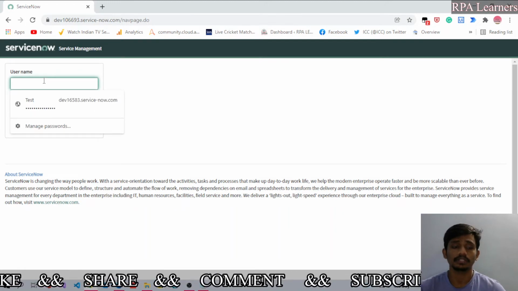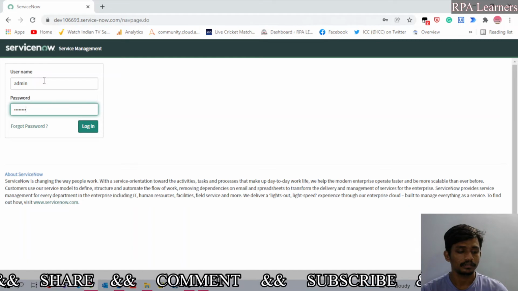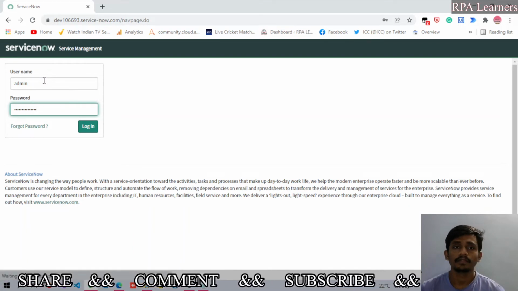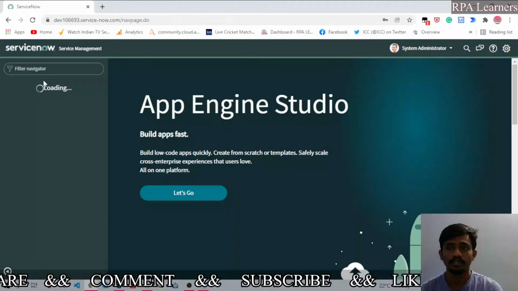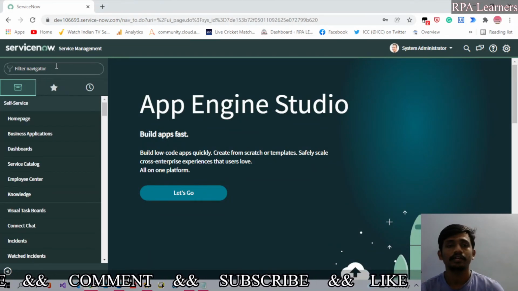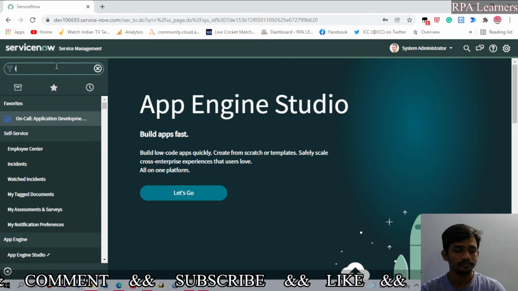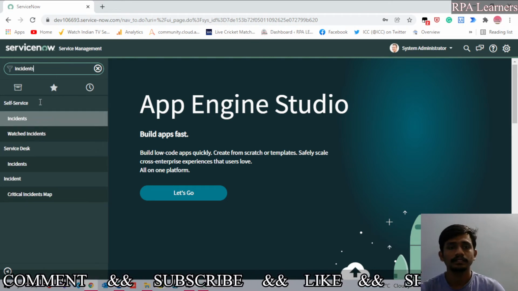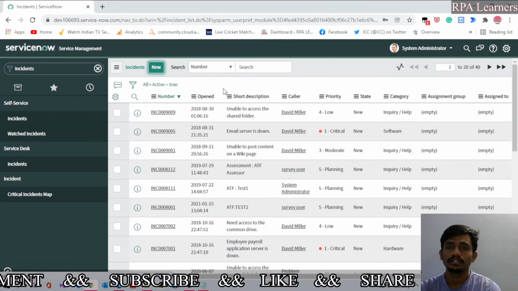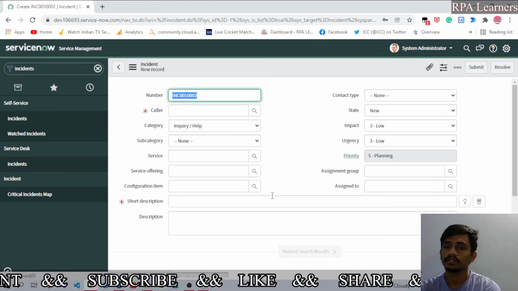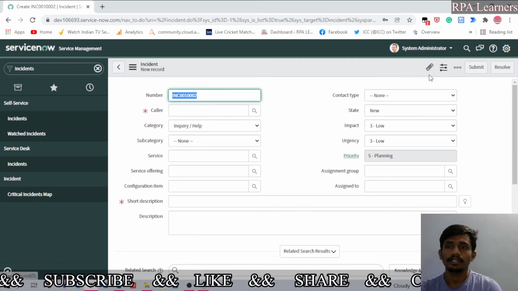I will show you the process which I was talking about, and let me be the admin and let me type the password. After getting those details cumulatively in an Excel, let's assume that I will get those in a shared folder. After that, I will come here, I will type incidents, and then go to service desk incidents, and I will click on new, and I will enter those details taken from the Excel, and I will submit it and create a new ticket for this, and then I will log out.